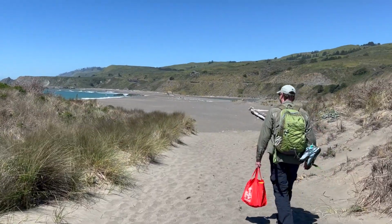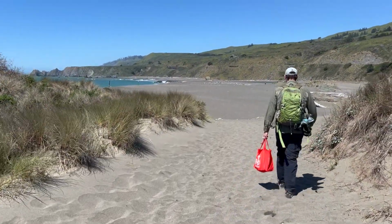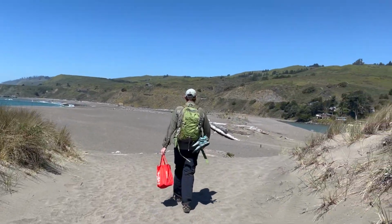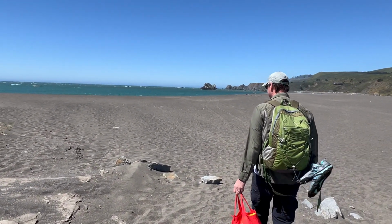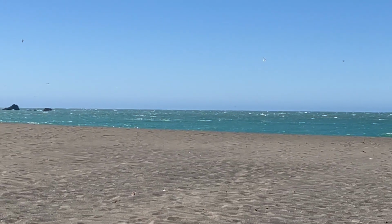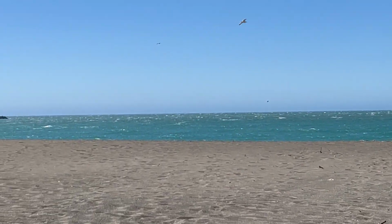Okay, here we are. We have just arrived at Goat Rock State Beach. On our last PCH adventure, we visited Shell Beach, so we are bypassing it this time to check out the nearby beach, Goat Rock State Beach. This is also where the Russian River meets the ocean. We lucked out to have a really beautiful sunshiny day. It's cold and windy, but it is sunshiny, and the color of the ocean is almost unbelievable. It is beautiful. Often it's overcast. When we get a sunny day, the blues really come out. So, so beautiful. So we have packed up a picnic.